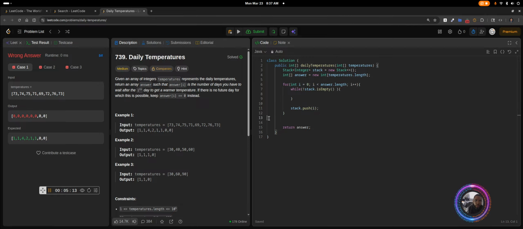All right. So pretty much saying if this is not empty, I'm going to do something. But if it is empty, I'm going to push it on there.